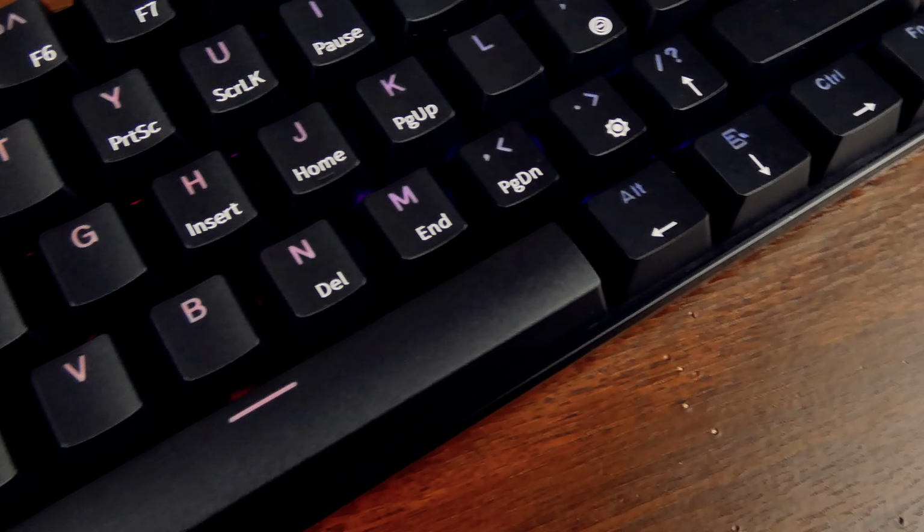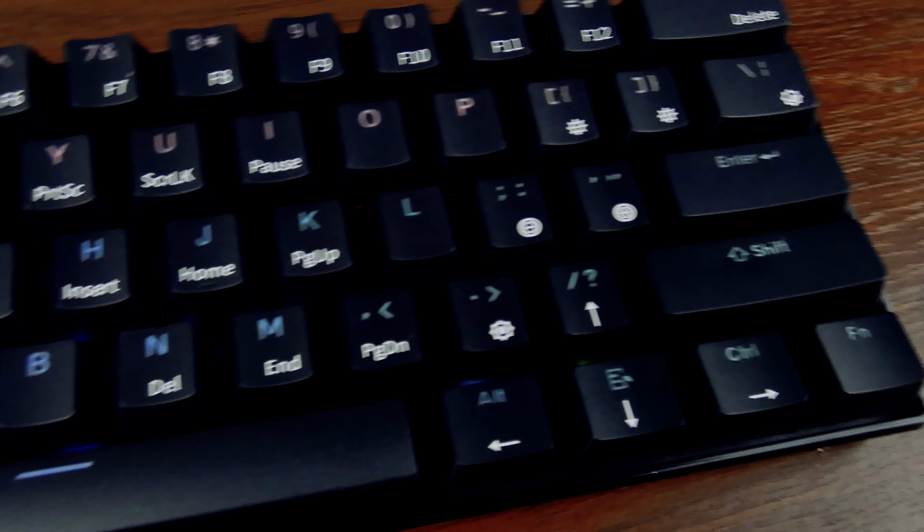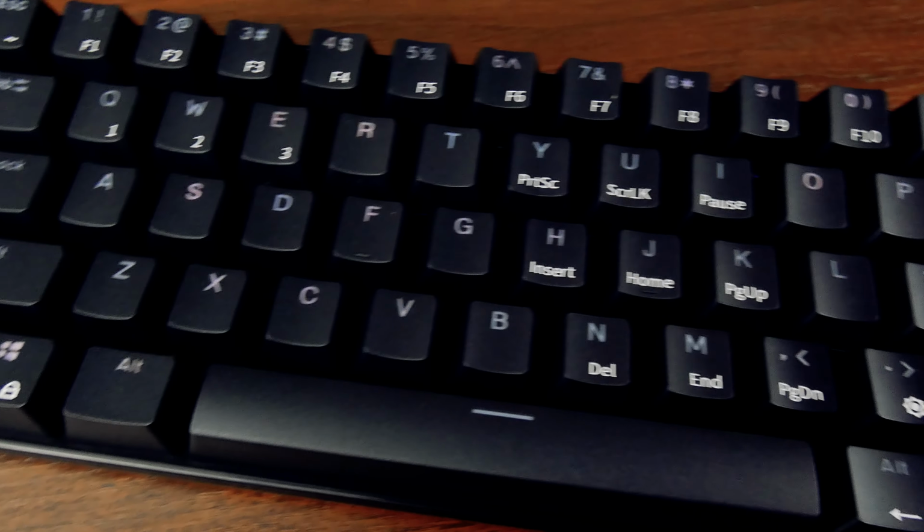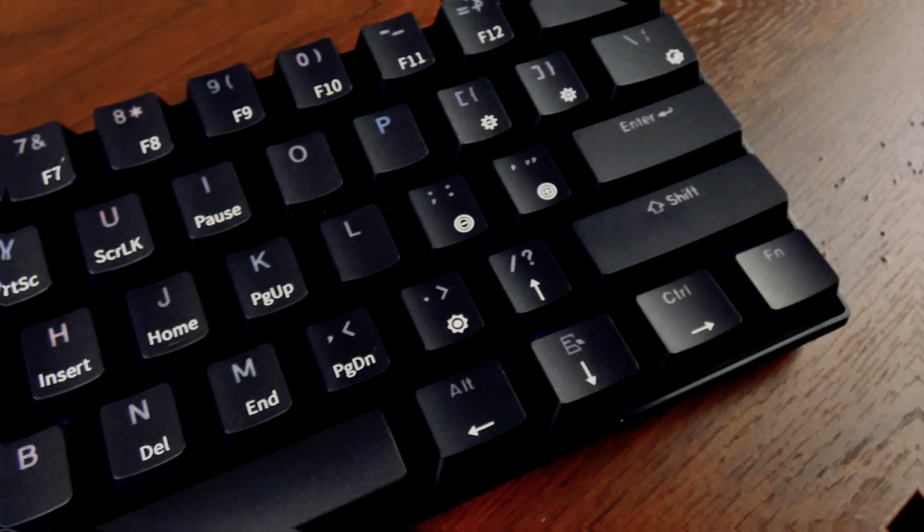This keyboard is ideal if you want a small keyboard to use for gaming or you just want more space for your mouse. It is also a wireless Bluetooth keyboard, which means you can use it on the go.